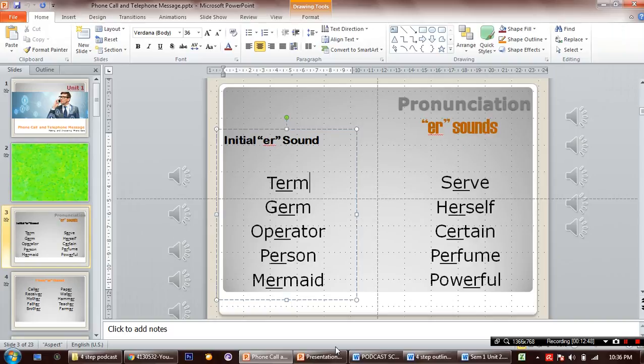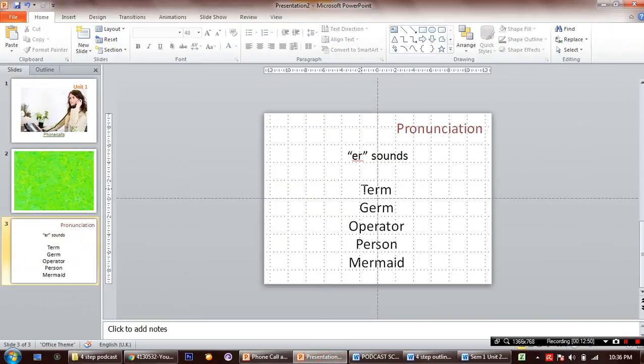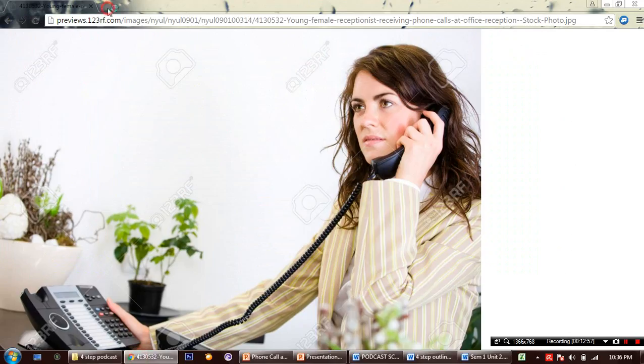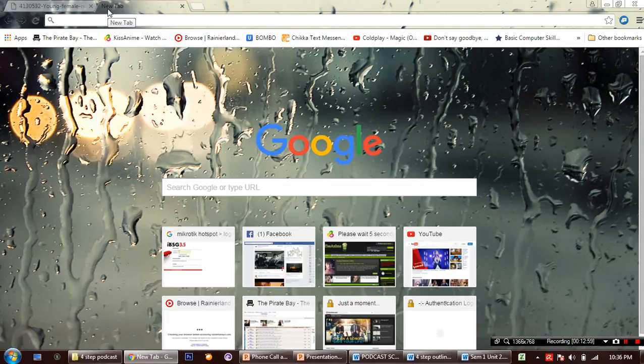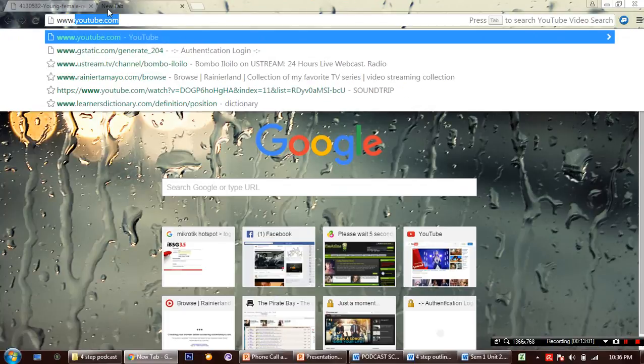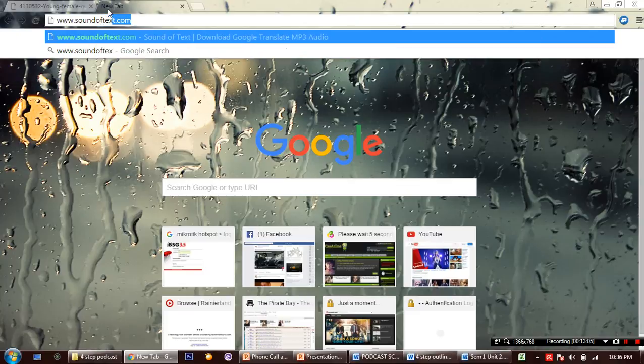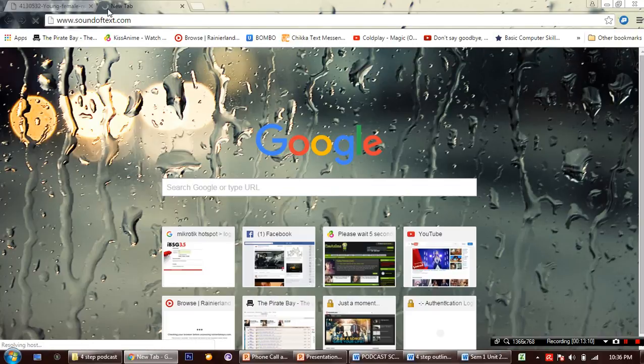Okay, we're also going to try to insert sounds on it. So to insert the sound, we need to look for it online. So what we need to do is to go to www.soundoftext.com and then enter.